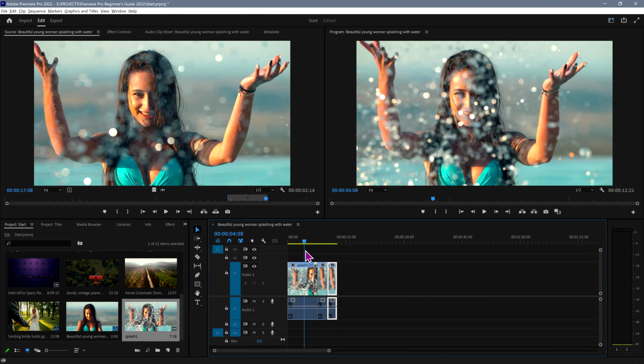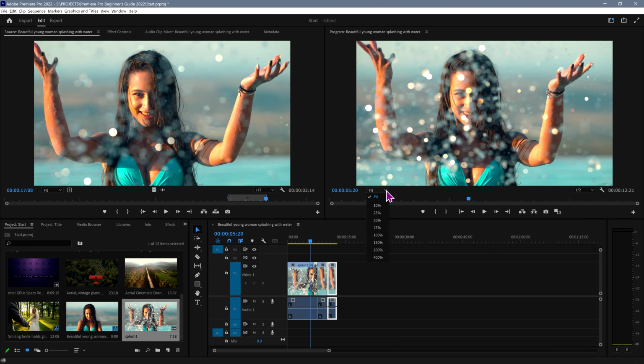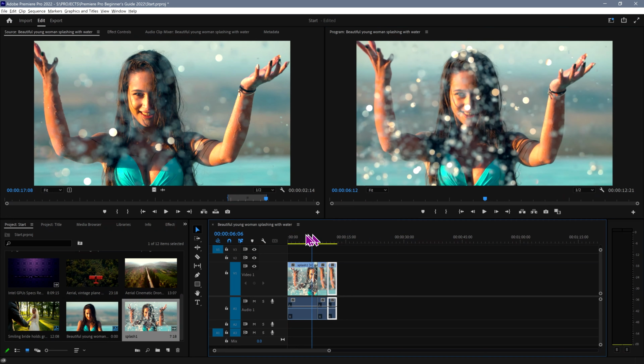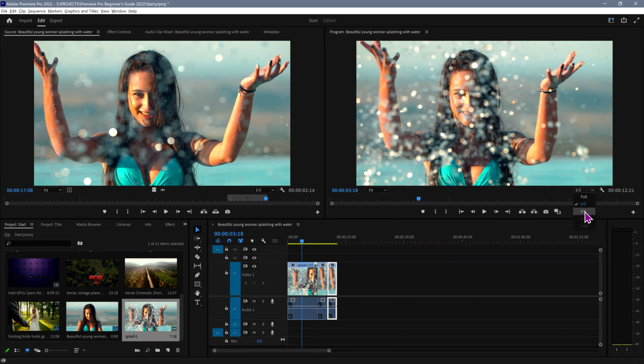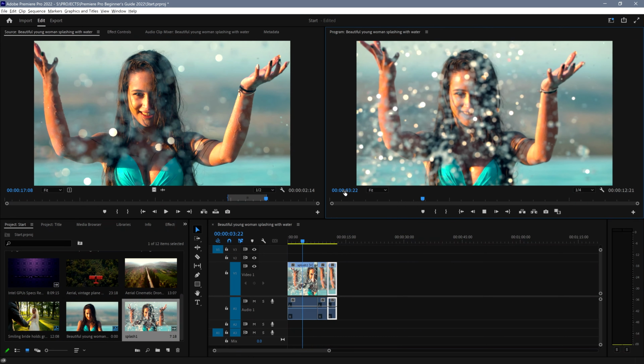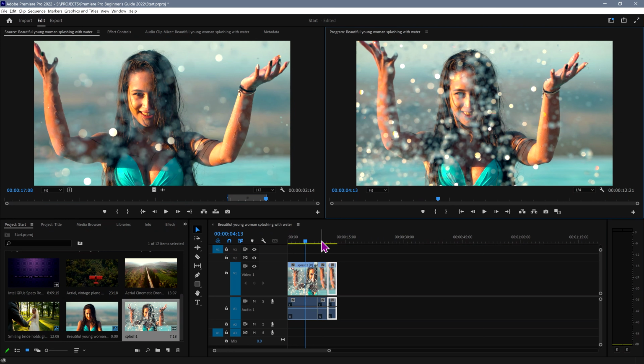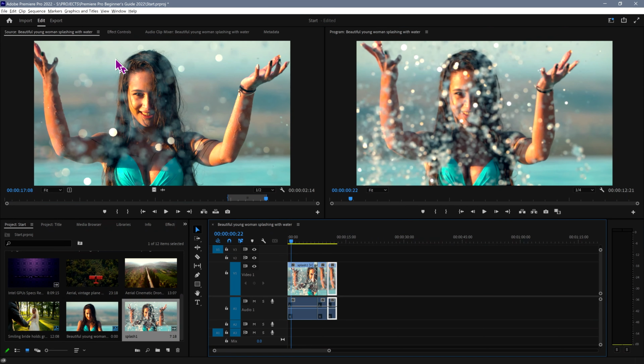Another thing to bear in mind is that your display may be a little bit less, if you don't have as powerful a computer as I do, you might find that the playback is a bit choppy, in which case what you'd want to do is to change the resolution maybe to a quarter resolution, and the playback should be a little bit more advanced.